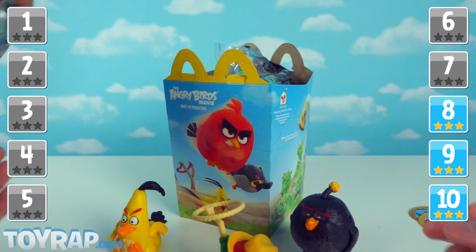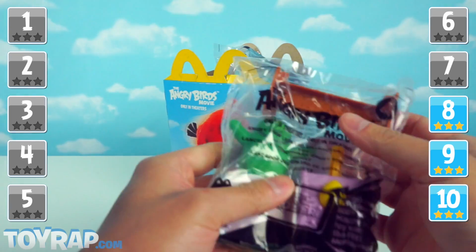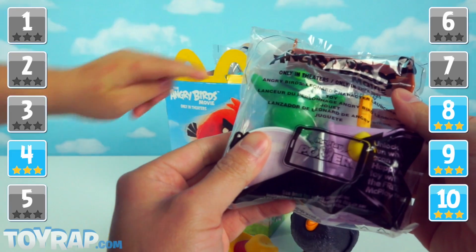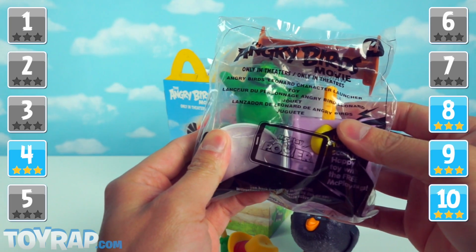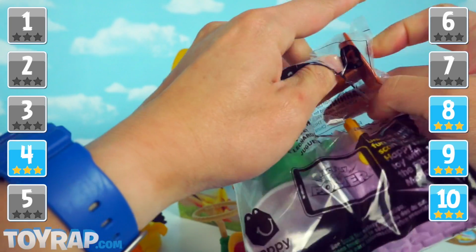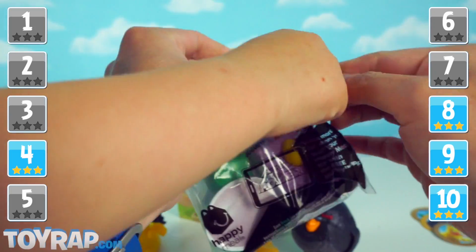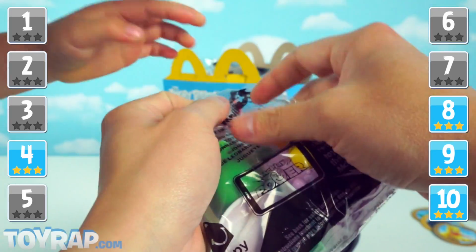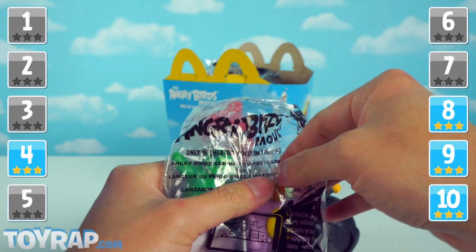Okay, let's get the next one out. So this one is number 4, and it's another one of these. Oh, this is Leonard. Ooh, I like this one. This one has a lot of toys inside. It has one of these, just like last time.